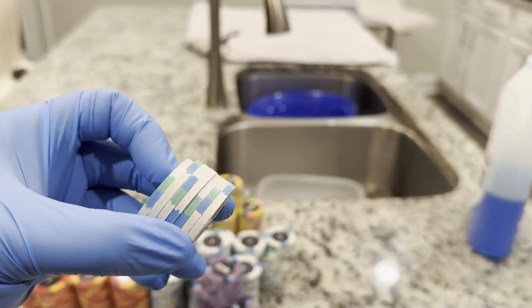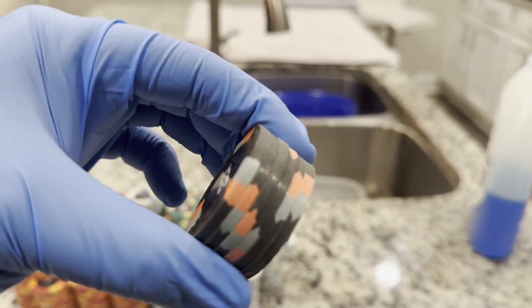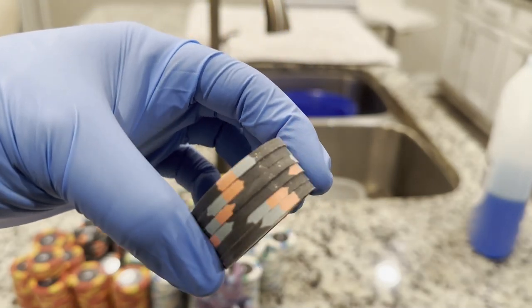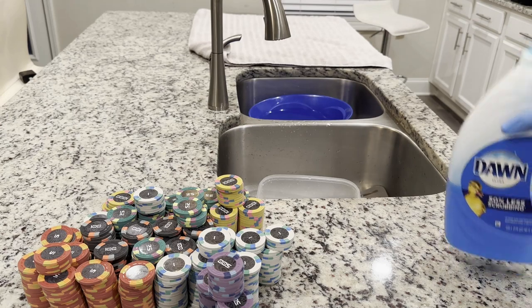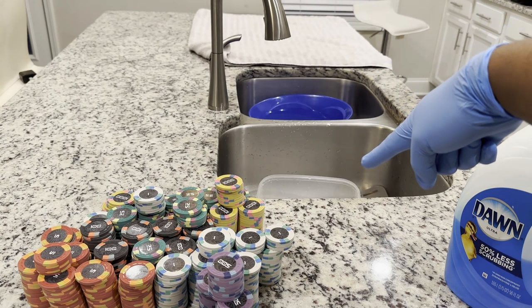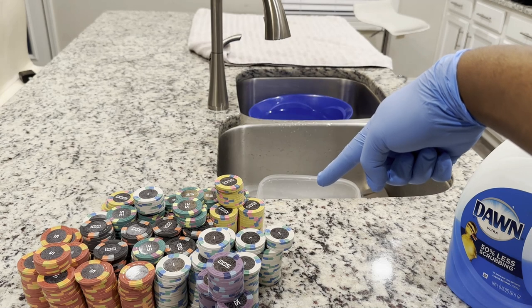They have some pretty good stuff online - plaques and things like that. I'll show you the plaques I ordered from MSK as well, some custom plaques I had made, once I get done with the washing and oiling video. I'm giving you a quick view of these chips with the manufactured dust on the side so you can see a good before and after. So we're going to be washing them up this morning. You're going to need some latex or rubber gloves, some dish liquid, a quick soaking or scrubbing tub, a rinsing tub with plain water, and you'll mix a little bit of dish liquid and water in the bowl.